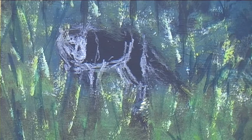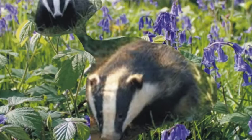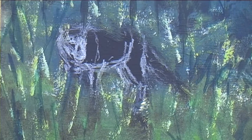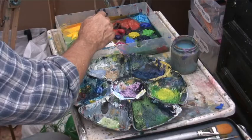Let's have a little look at painting the fox. We're just painting some of the background colours on it. Again, we'll see how far we'll get with the detail. I'm going to move over to a small orbit now. And again, we'll build up the background colours over the dark, just carefully. Start with a yellow ochre. So we may come over this with oils again later.